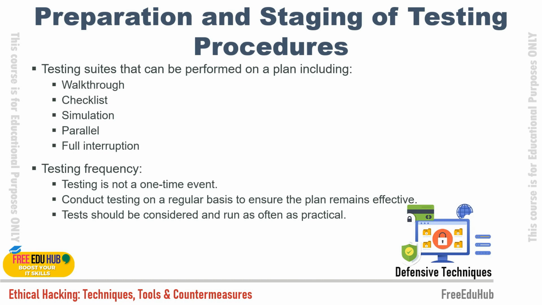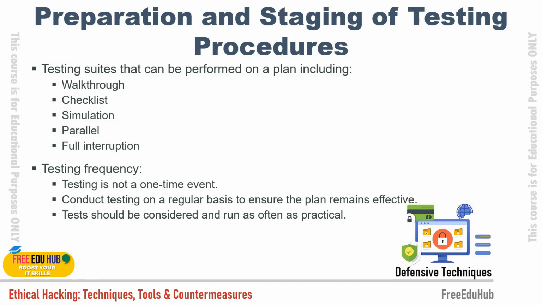Then full interruption. In this type of test, the complete disaster recovery plan is used under simulation conditions. This test very closely simulates a disaster, including damage such that communication and other services would be completely stopped. Because this type of test interrupts the services, the organization should be extremely cautious to avoid a major effect on the organization. And you must make sure that after this kind of interruption you have the tools and skills to bring these systems back as they were working ideally.